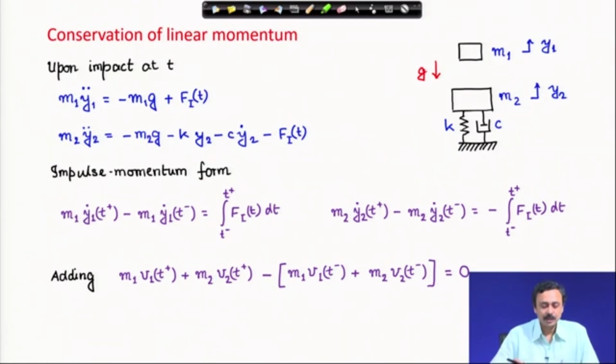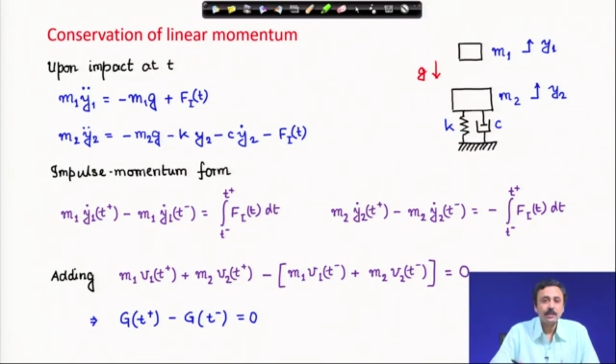This you must always keep in mind. This is a very short time duration. If you allow time to flow, then the spring and the viscous damping force will start, and the gravity weight will start doing work, and it will contribute to the impulse. But for this very short time duration, the mass will hardly have time to move, the spring force will hardly be able to do anything, no contribution in the impulse or no contribution in the change in momentum. Therefore, this is the conservation of total linear momentum of the system.